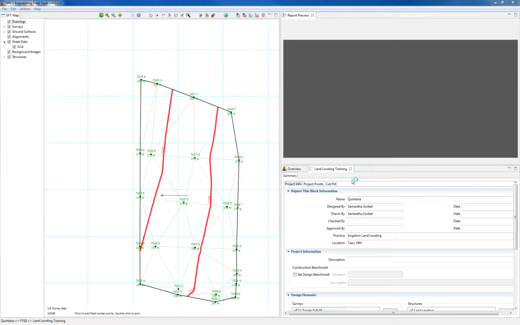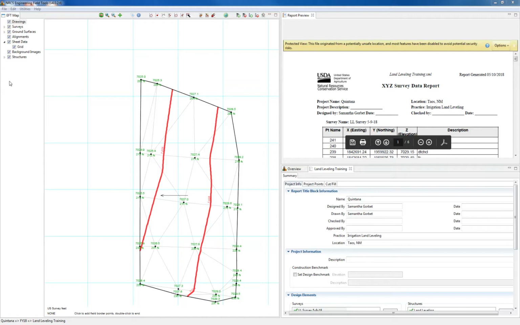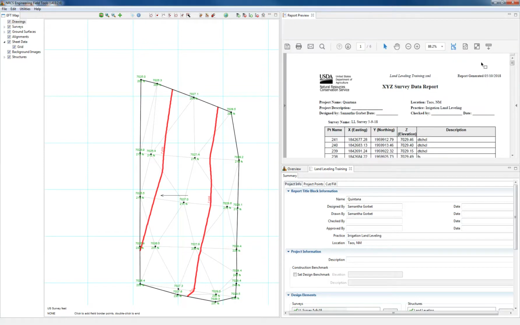Alright, so once it's done preparing the report, it's going to pop up with your report preview. Again, personal preferences on where a lot of these windows pop up. It may pop up in a different location for you than right here. So the first thing I'm going to do is go up to this options, and I'm going to tell it to trust the host. If I don't do that, then a lot of times it'll freeze, and it gets really finicky.